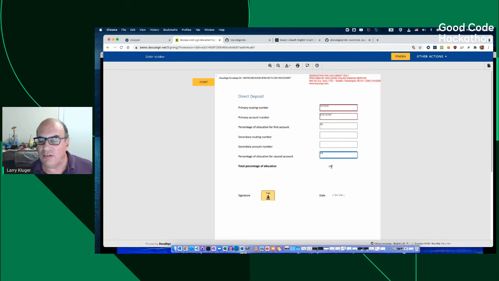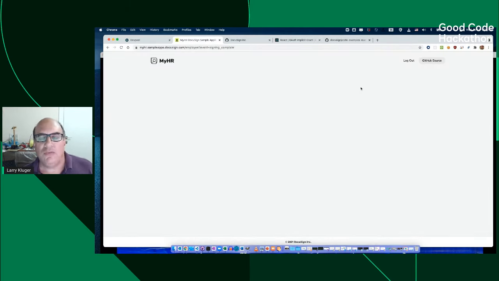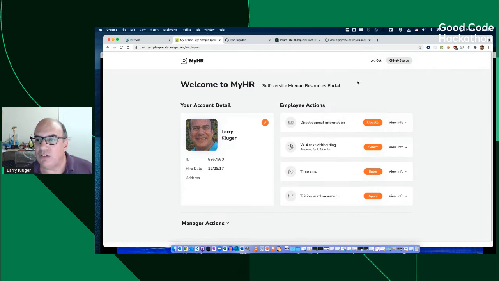So you can see that this number was being calculated. That's using a formula field. And now I can sign, and there you go. Then I hit finish. The good news about this application, and now I'm back at the application. What you just saw there was embedded signing, because I was in the application. I then went over to DocuSign, and now I'm back at my application. Now it's showing the results here. The source for all of this is available, and that can give you many ideas as well. So those are sample apps.